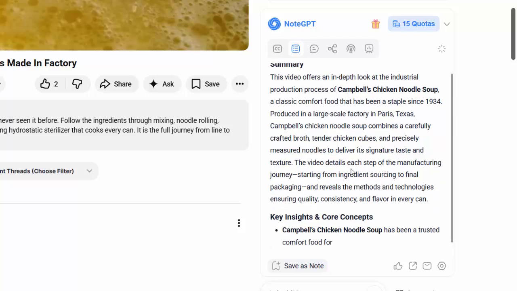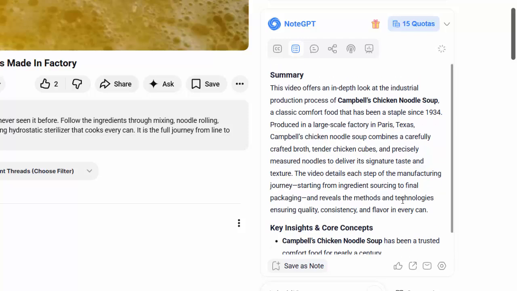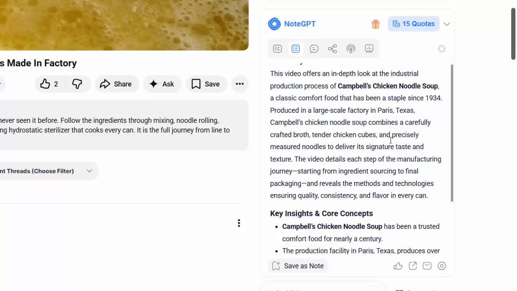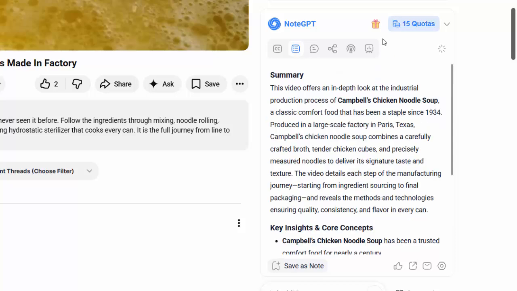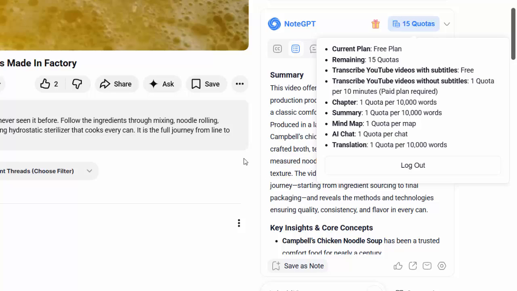So it gives you core insights, a summary of the video for the first time, and then it populates as it comes along. So once everything is complete, it'll give you a full summary, it'll give you time codes, it'll give you also information about the video that you probably haven't seen. And for some people that miss video details and want to get proper information, that's the way to do it.